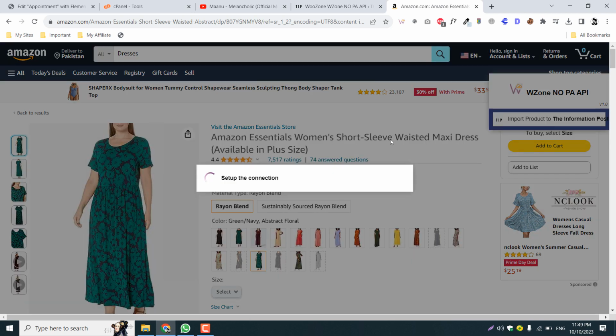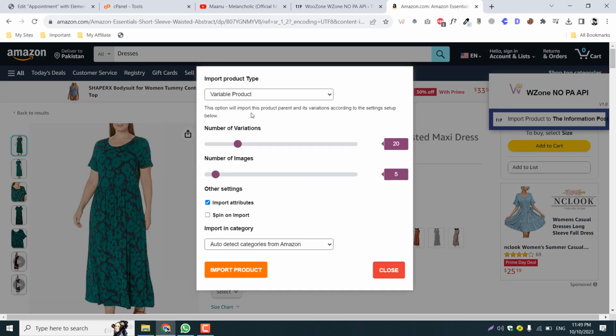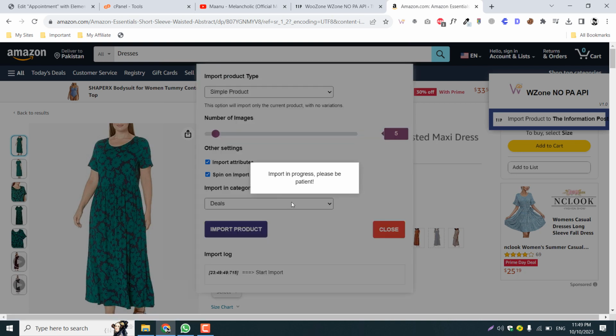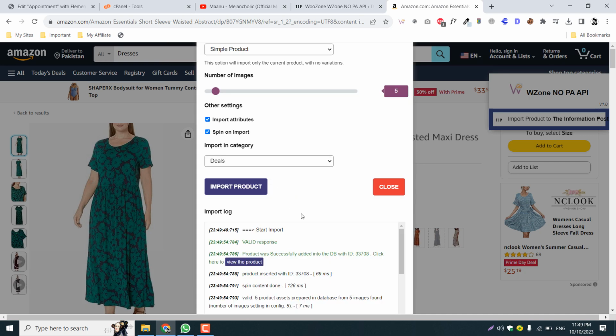Just click on import product and some options. So you just need to click on simple product, and check this option, and you must add a deal category. If you want to add more categories, I'll show you in a while. Just click on this, and it will automatically publish to your website.